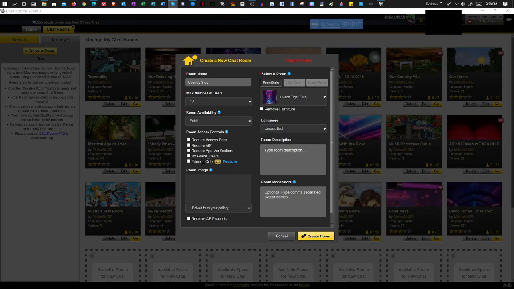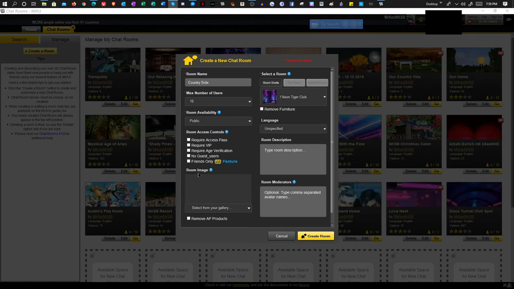No guest users. So let's say if it's a new user that made an account today, they haven't specified a name. Or don't have VIP, and when I mean specifying a name, that they didn't get rid of the guest underscore before their name starts. That's what I'm talking about. As long as it's not a registered name, that's what I'm getting at. Sorry. So if you click that, then people with the guest underscore and then their name, they will not be able to enter.